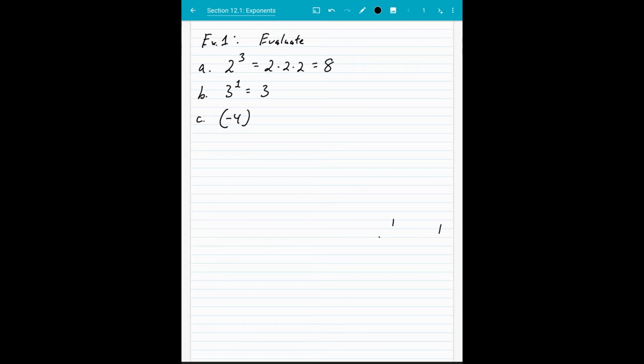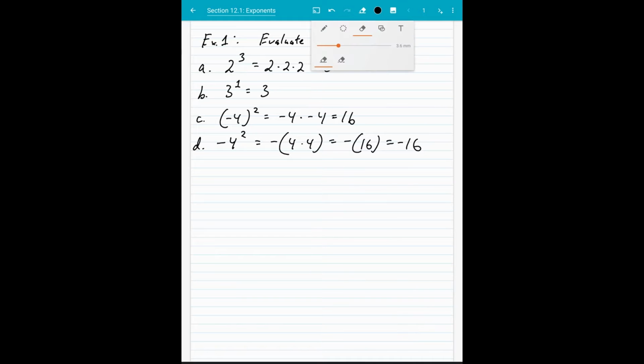If we have negative 4 to the second power, remember this is negative 4 times negative 4. That would then make positive 16. D, on the other hand, has the negative on the outside, and this is where I said it was tricky. You have to keep the negative on the outside, and it's 4 times 4. 4 times 4, according to PEMDAS, is 16. Apply the negative, that makes negative 16. So we get different answers depending on where the negative is. Negative's on the outside. Your answer is going to apply a negative after you multiply everything on the inside. This one, however, became positive.